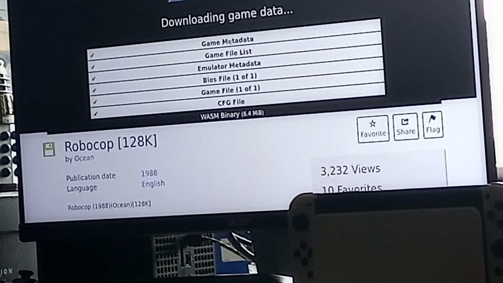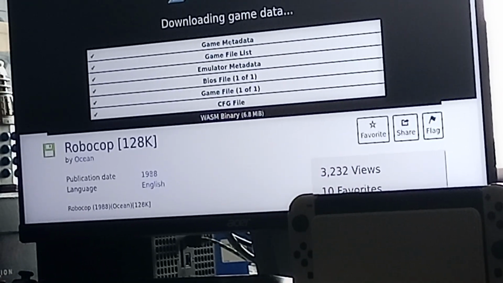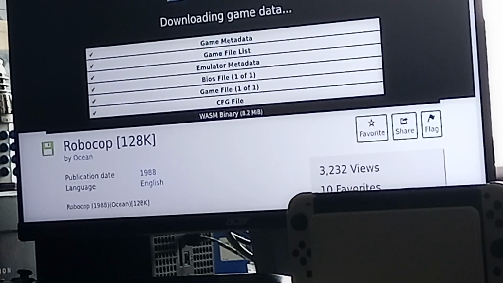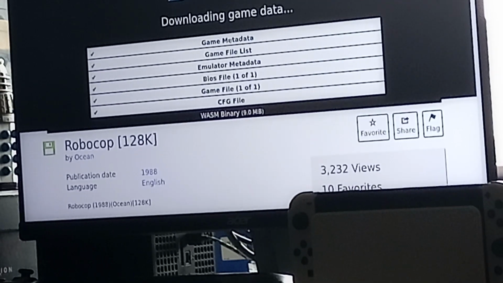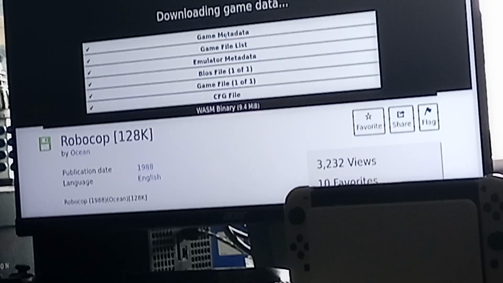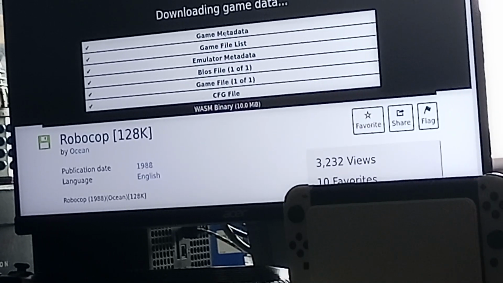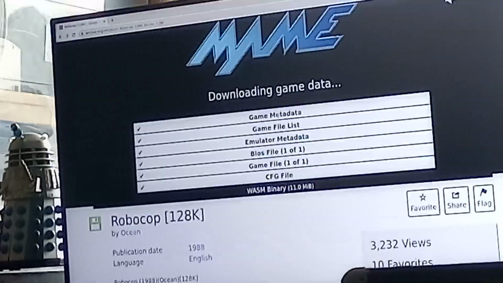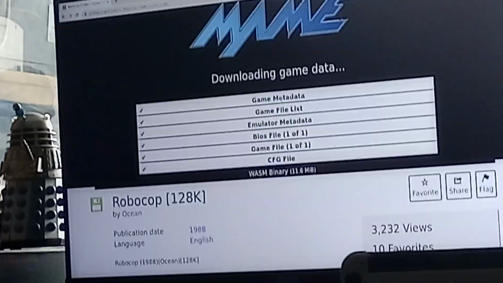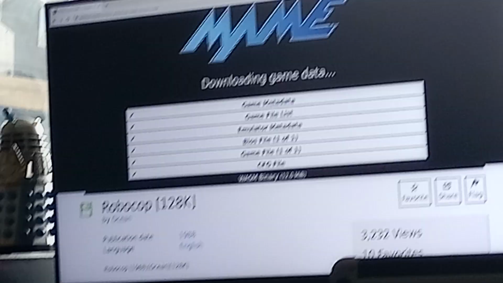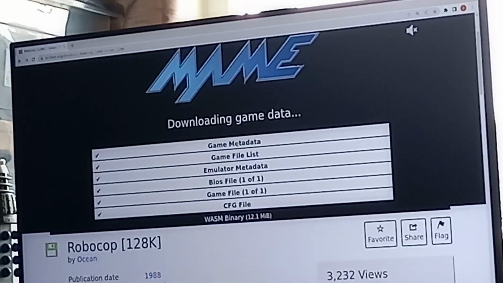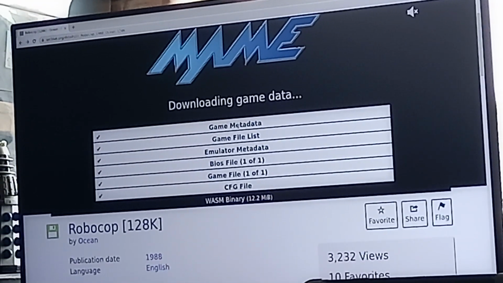Now there's other sites where you can use the VCS controller if you wish, you know, but this has more games and they all seem to work. That's why we use Internet Archive, because I know the games are going to work. And I don't mind using the keyboard because it reminds me of using the Spectrum back in the day, the keyboard and stuff, you know.